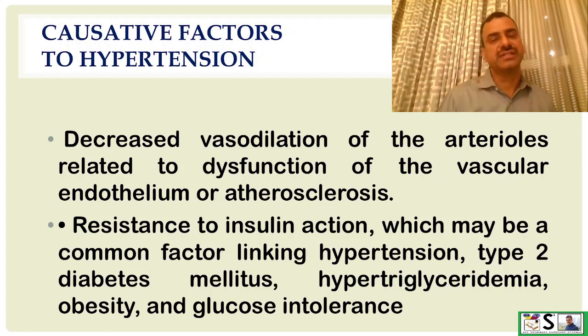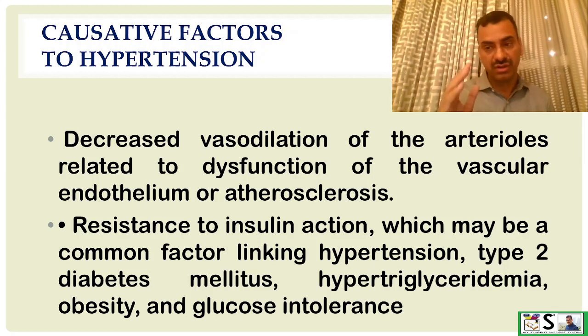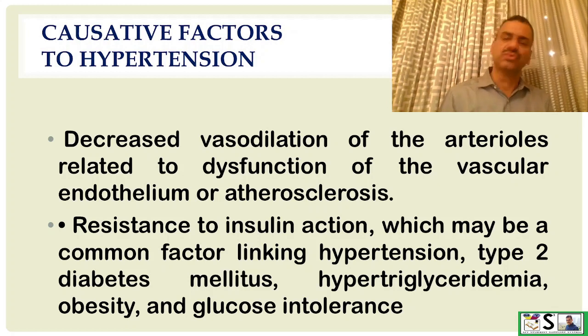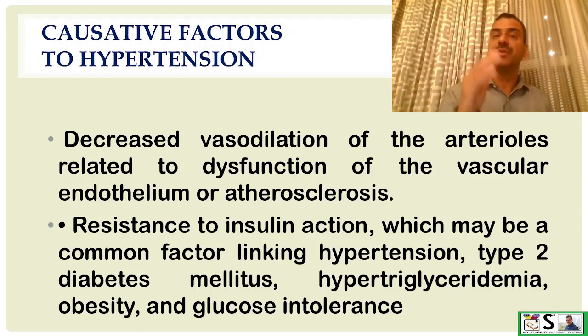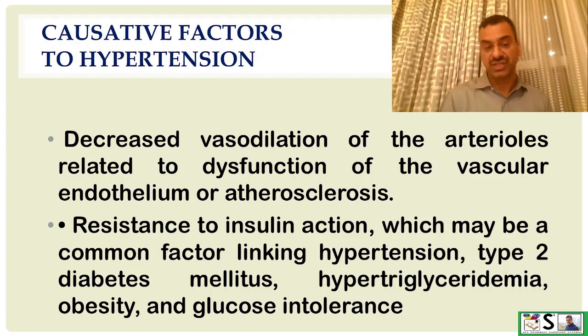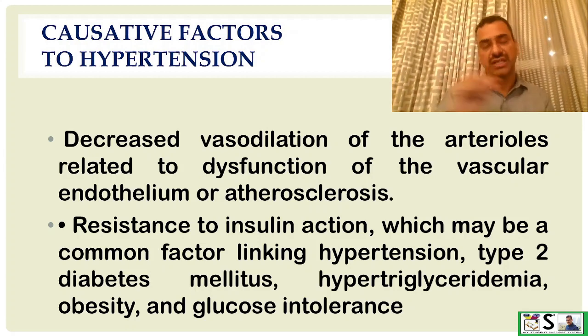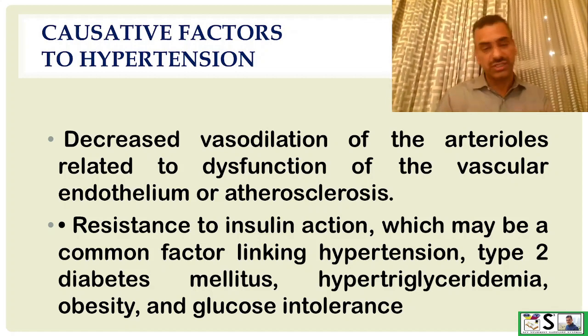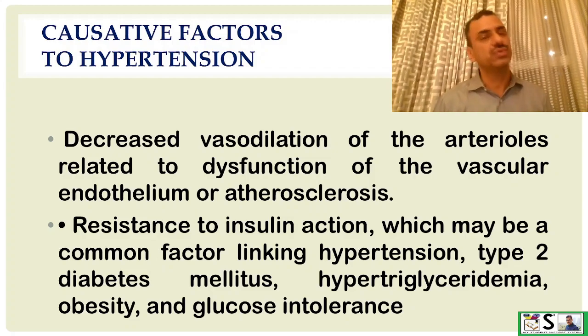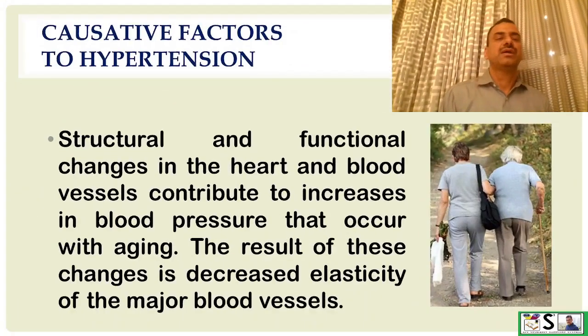Another causative factor is decreased vasodilation of arterioles or arteries due to dysfunction of vascular endothelium and atherosclerosis. This leads to decreased elasticity of blood vessels and increased peripheral resistance. In the same way, resistance to insulin action may lead to hypertension, especially along with type 2 diabetes mellitus. Hypertriglyceridemia means cholesterol is increased, obesity and glucose intolerance.